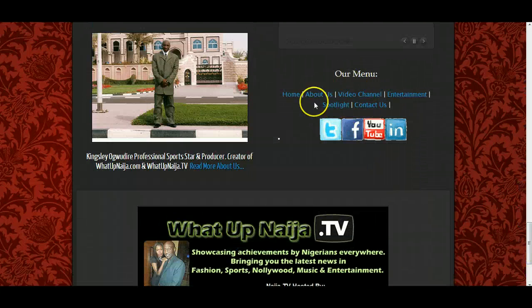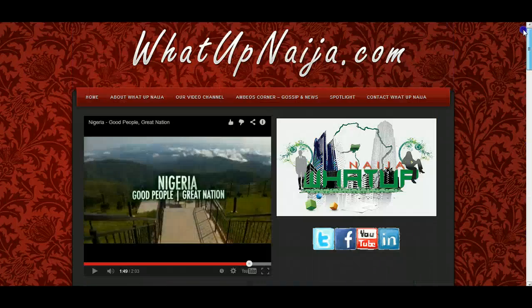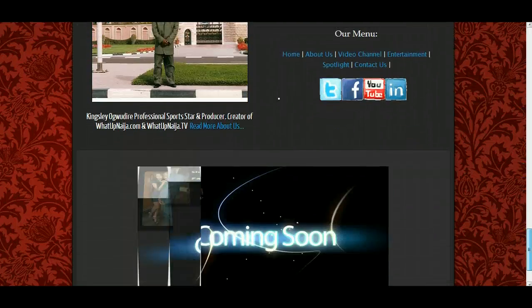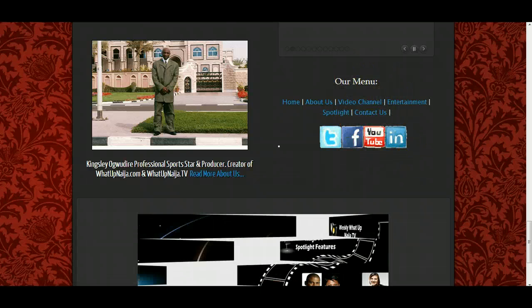Now, of course, it's always a good idea on websites, on the bottom as people scroll down, to also have links to the main areas of your website. That way you're not forcing people to have to scroll up. And I also have your social links. That's just good web design 101. So I have those here.